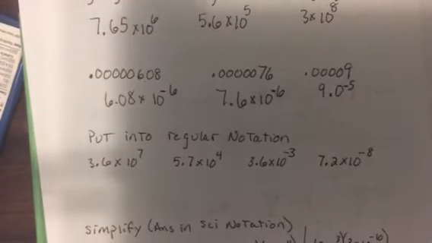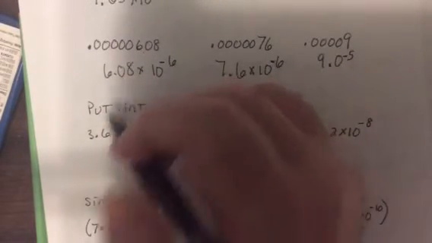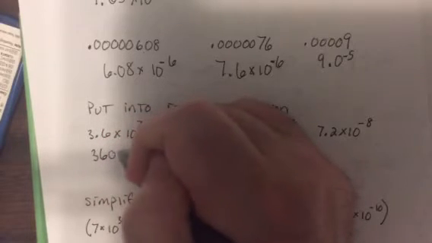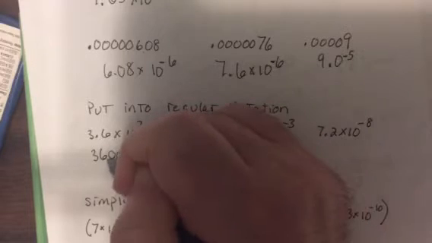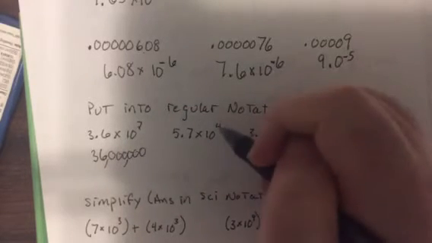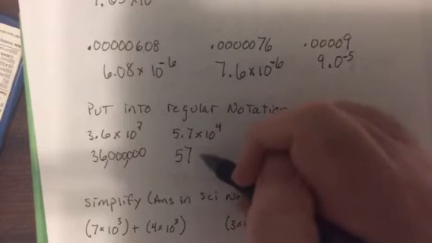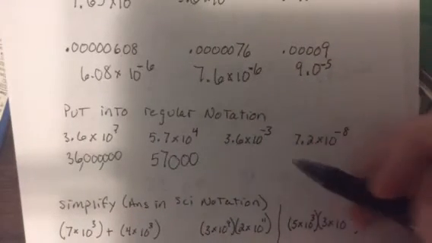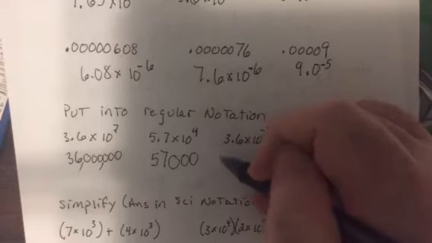Woohoo! Now put it in regular notation. That means I got to move the decimal 7 times, making it bigger. So 1, then 6. 1, 2, 3, 4, 5, 6. Doink, doink. So this is making it bigger. It's positive. So 5, move it once. That's 7. You still have 3 more. 1, 2, 3. This is making it smaller. So you move it once, and then we have 2 more.